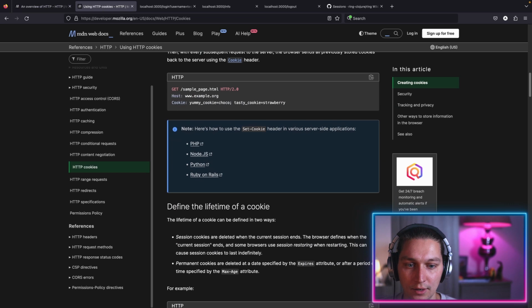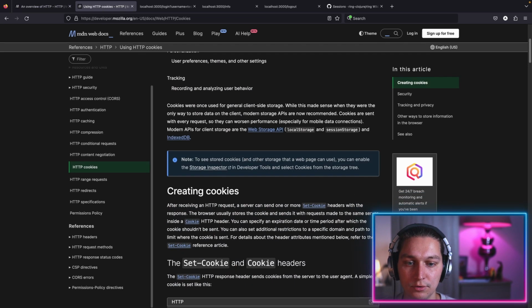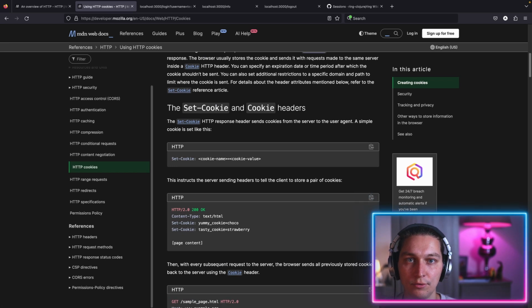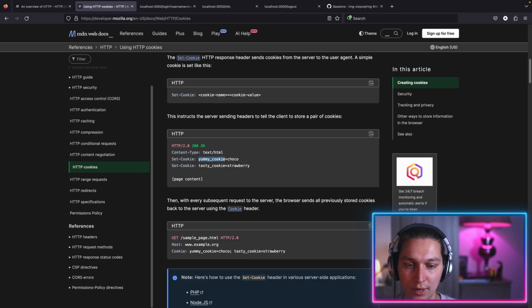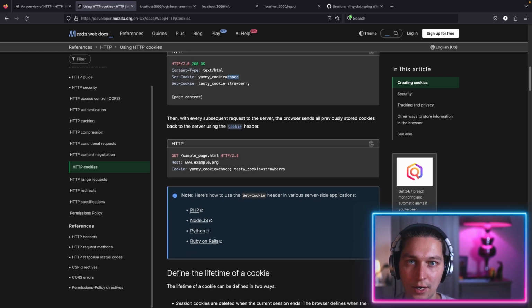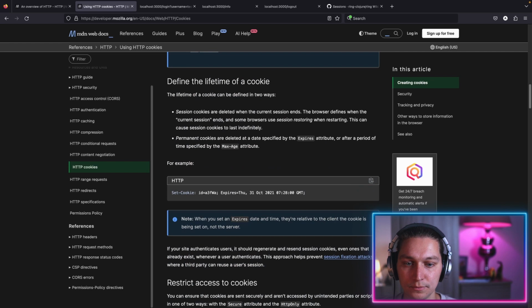So this is quite useful documentation here about cookies if you're interested to read, but we're basically interested in this first. So as I said, we have set cookie header for the response, and we're saying, for example, we have this yummy cookie and this is the value, and after this response was received by the browser, all other requests will have this cookie as a header. So that's good.